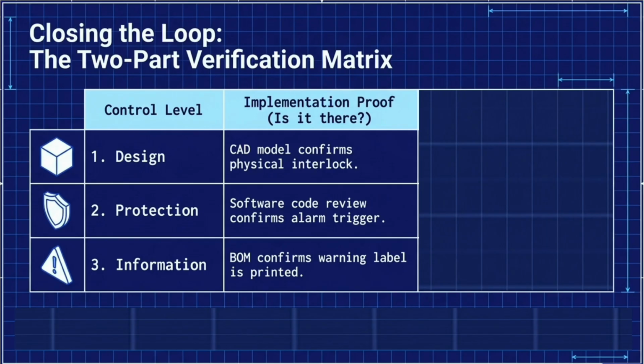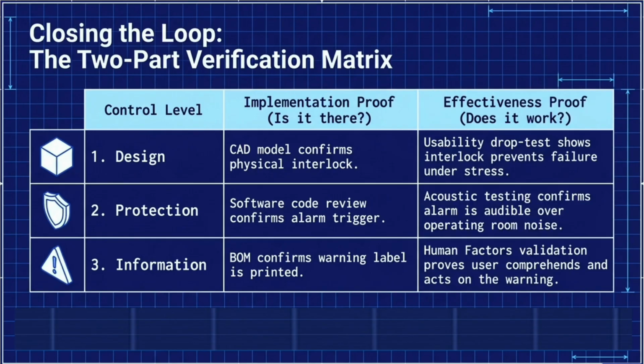And then finally, we have to verify that they all work. This is how we do that in the effectiveness verification phase. Does it really work? So for the design, the CAD model, the interlock feature, we have to have a way to verify that the interlock feature actually works. We have to define the acceptance criteria, pass criteria, fail criteria, and we have to prove that it works.